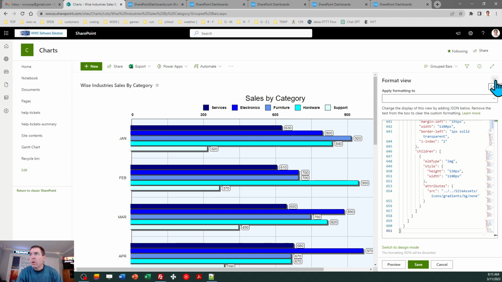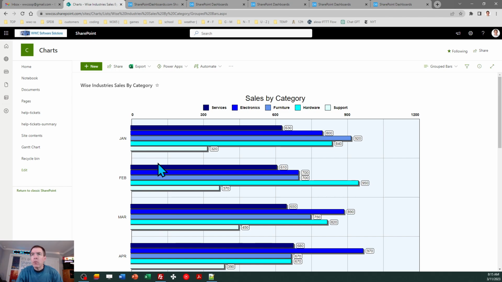All right, so let's take a look at what we have going on. As I go down the page vertically, I can see the value labels, and then there's a key at the top which tells me what these different color bars correspond to. So the dark blue is services, the medium blue is electronics, and so on. And then on the left I have the labels that came from the title column. And obviously when you build your own chart with live data, you can use whatever labels make sense to you. And these are going to be in the order of those SharePoint records. So there you go. That's how the grouping works. So it's basically like side-to-side bar charts. On a month-to-month basis, I can see how these 5 categories compare to each other. Okay, so let's go ahead and move on to grouped columns.